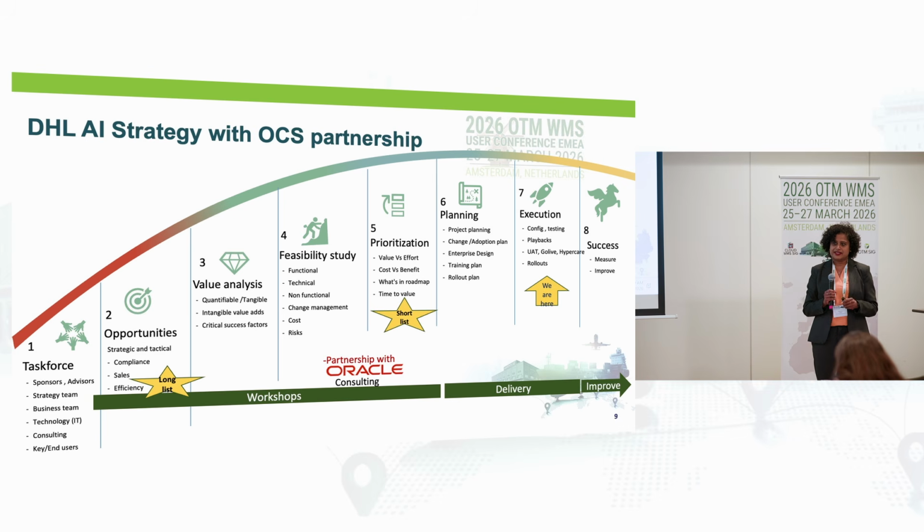What we did next was find out the opportunities together with the customer, together with DHL. Now, DHL involved all their strategy team, the business team, IT team, so the change management eventually would become simpler. The opportunities came from every region and every level, so there was a long list of opportunities. We didn't want to do something just for the sake of introducing AI. AI has to add value. So we had a list of candidates, and we looked at the list. Oh, the list is too long. Now we have to do something about it.